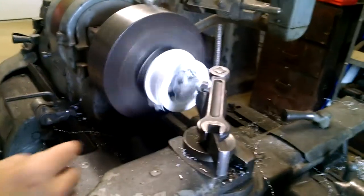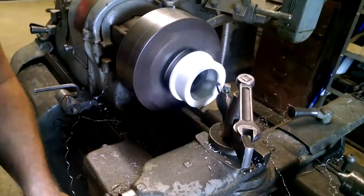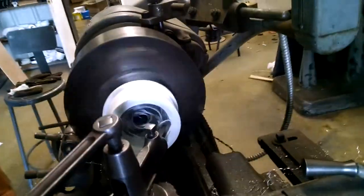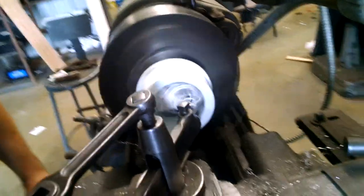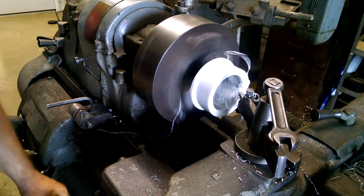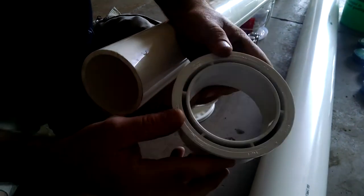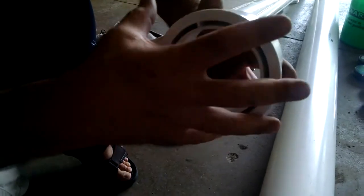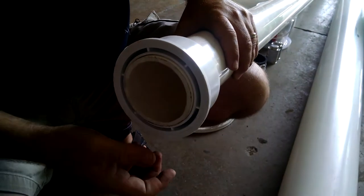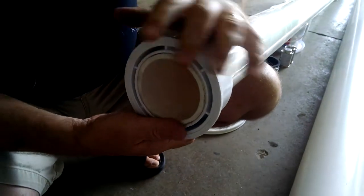I'm cutting the ridge out of the 4-to-3-inch reducer so the 3-inch barrel will pass right through it. Instead of a lathe, you can also use a file or a small sanding disc — you basically just want to make this so the barrel can pass through it. The four-by-three-inch reducer has been cleaned out on the lathe. Make sure this assembly will slide over the top of the 3-inch barrel completely, and it has to be a little bit tight so the glue sets against the PVC. When we get done, the front side of this gun is going to look similar to that.